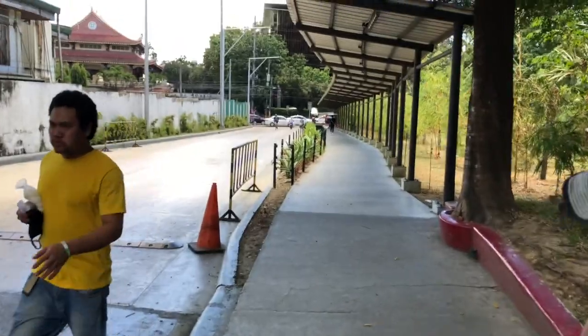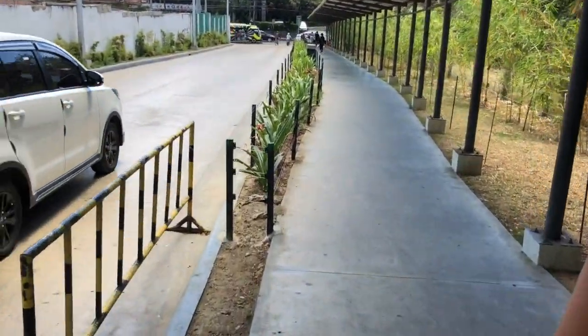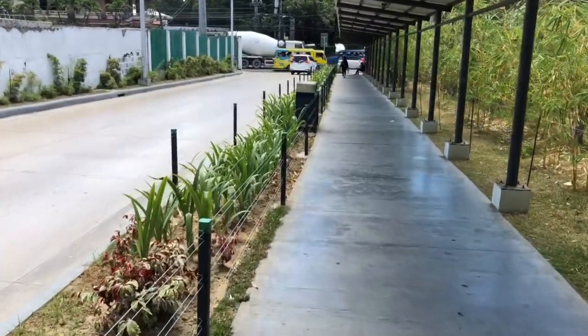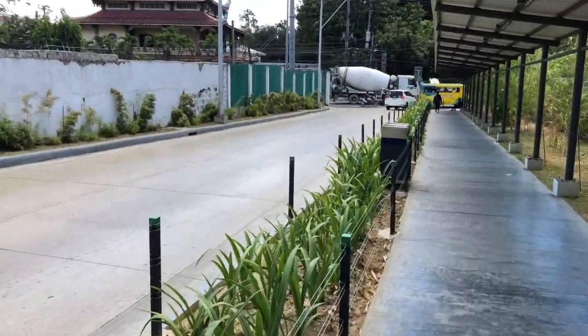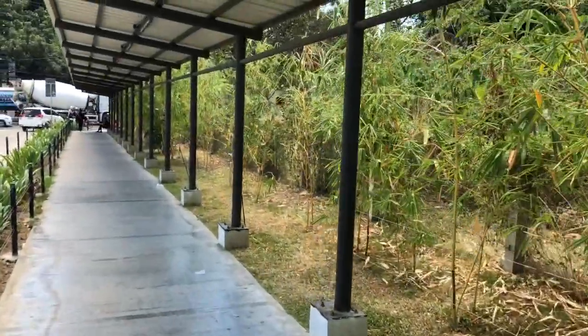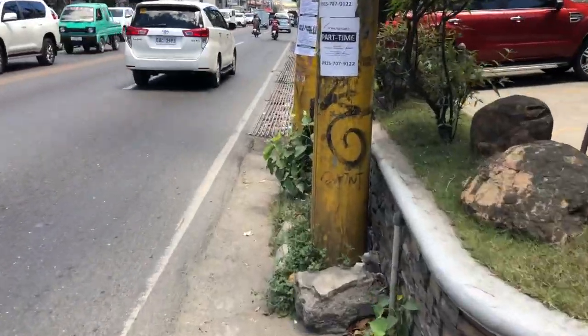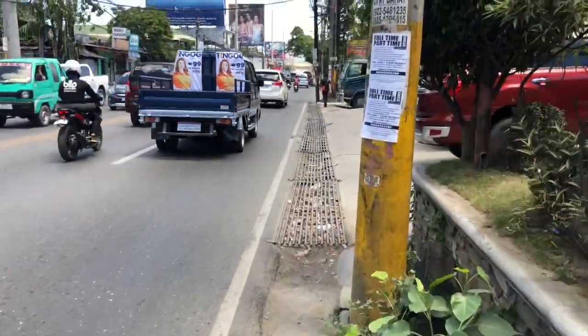This is going to be another example of getting around IT Park and being out of IT Park. As you see the walkway, there's covering on the top. So if you were going to catch the jitney or so, you'd be protected from the rain. You'd have a nice walkway. You'd have plants between you and the road so people aren't crossing back and forth. But it sort of makes it, I think, a safer, more relaxed place to be.